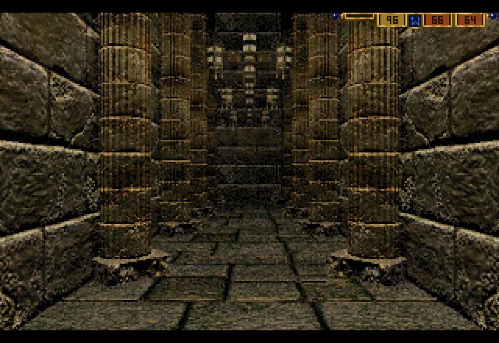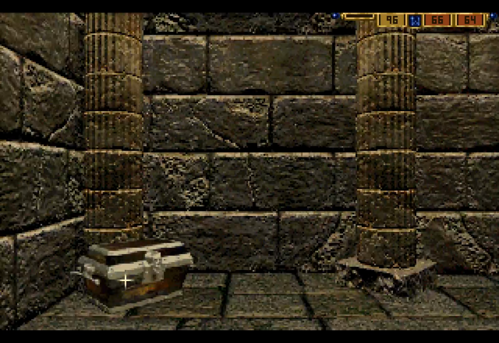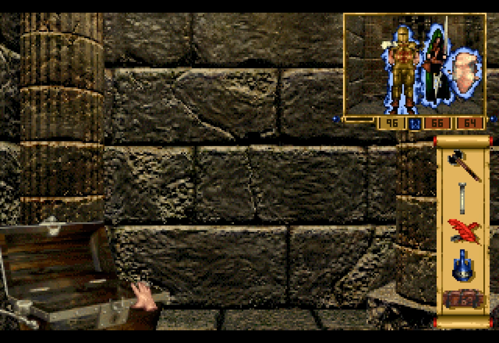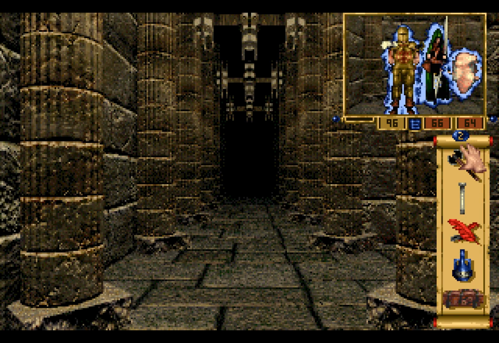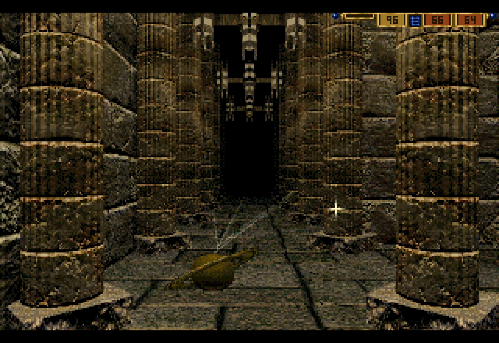Or is there? If we go down here and have a look, there is a single chest. We're going to have to look in this. There's healing. There's this here. That is an entirely new item. There's also this here. And that's it. There is nothing else here. Or is there? Let's check with the Orb of Afri and find out.